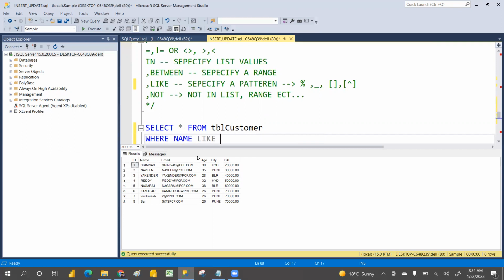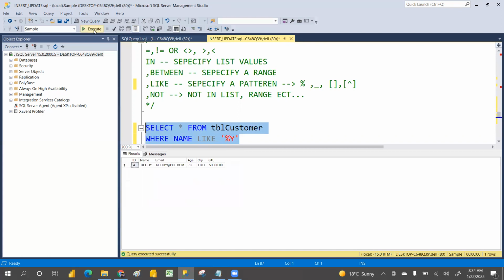It will search for names having a Y. If you specify the percent at the end of Y, it starts with Y; if you specify it in front of Y, it ends with Y, something like that.